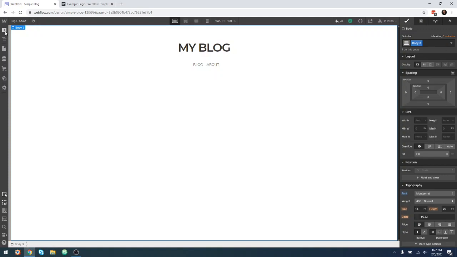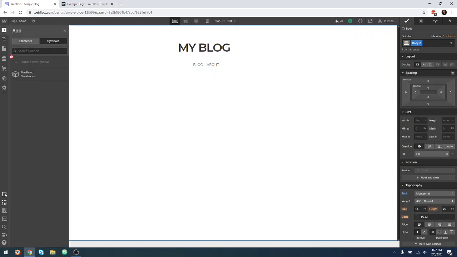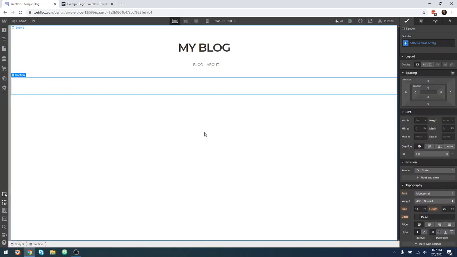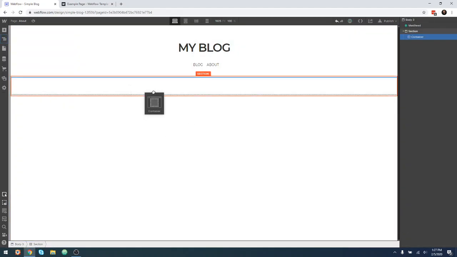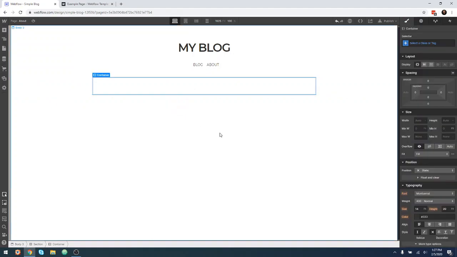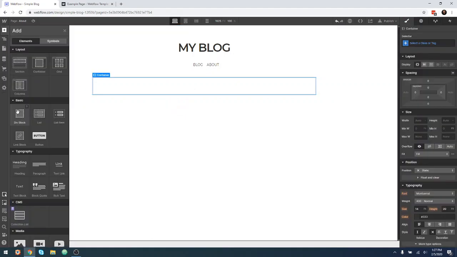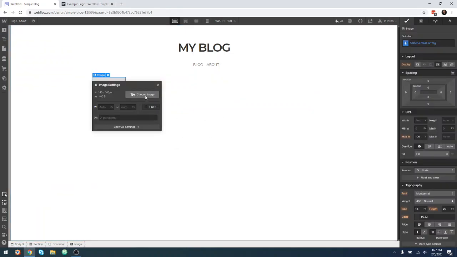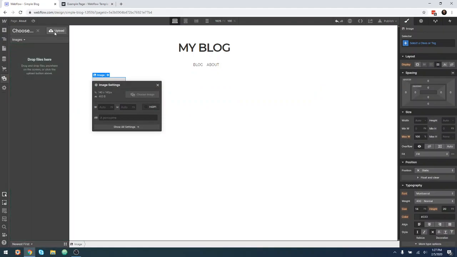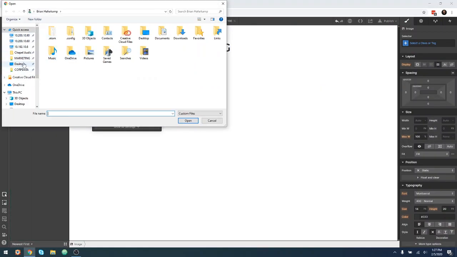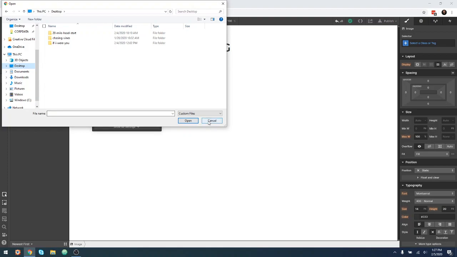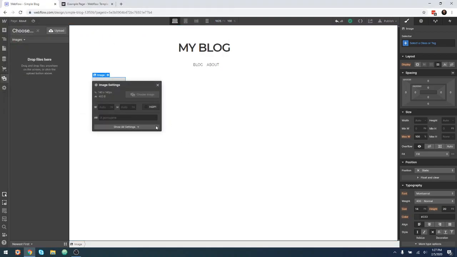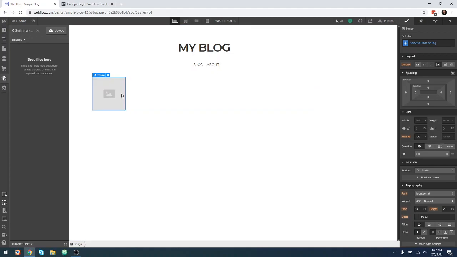So we need a new section. And again, I'm going to put a container in there so that it's just centered on the page. And what do we need? We need a little image. Let's see, I don't know if I have any readily available images just on the desktop. Nothing that I could just pull in very quickly. But you might have an image here. We'll just set it like this.